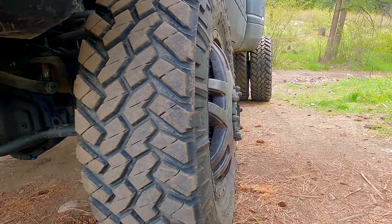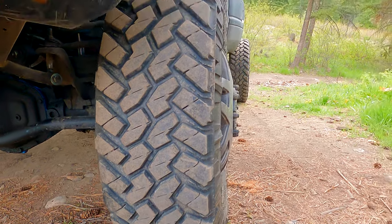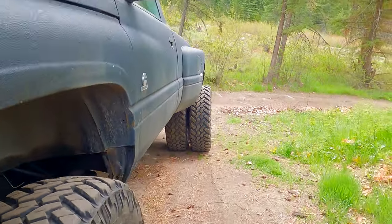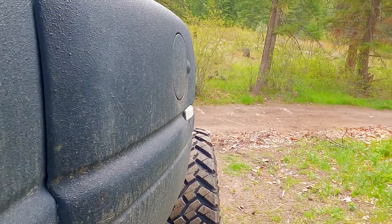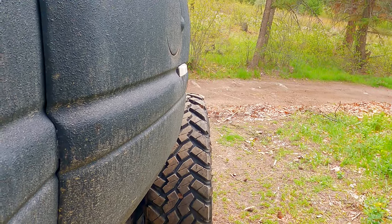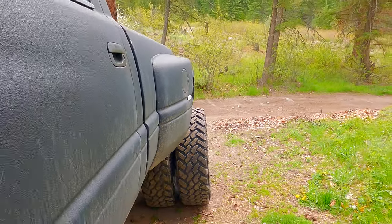As I was trying to get that apart, I buggered it up. These things are perfect for a dually because they're tall and narrow. You can see how much tire is sticking out the sides — this thing is super wide. I can't even imagine a dually on 13.5 or 12 inch wide tires; it would just be crazy.